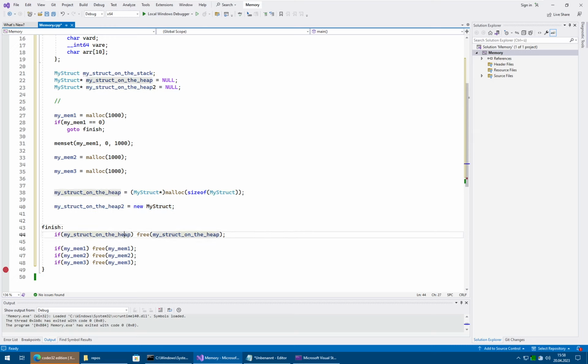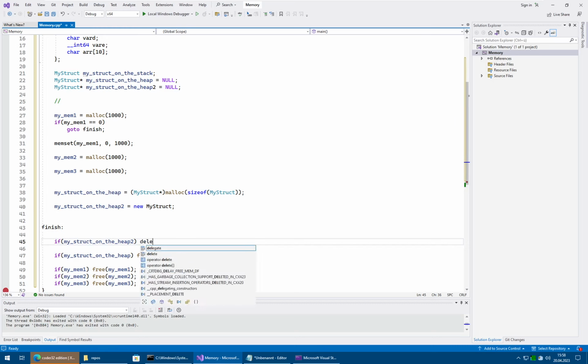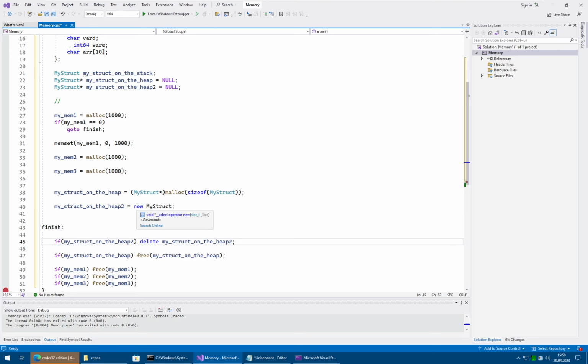But this sort of allocation is not freed with free, but freed with delete. Once we continue to classes and objects, we'll see that new and delete do much more than just allocating memory and freeing it. But that will be a story for later. Okay, so this much to that.